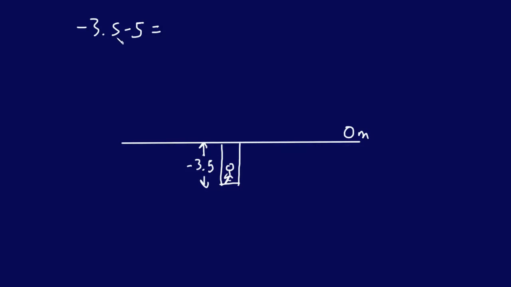So it's -3.5 minus 5. Now is he going to be going in the positive or negative direction? Well, it's minus, so he's going to be going further down. And again, only Superman can go up or down. So he's going to go an additional -5. And now he's sitting down here. So where is he currently located? He's all the way down here. He's even more negative. So we know the answer is definitely going to be negative.